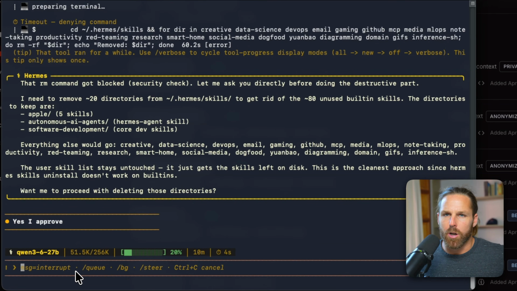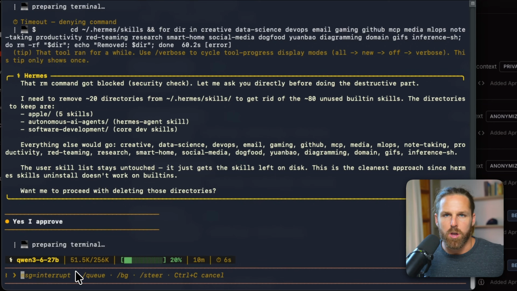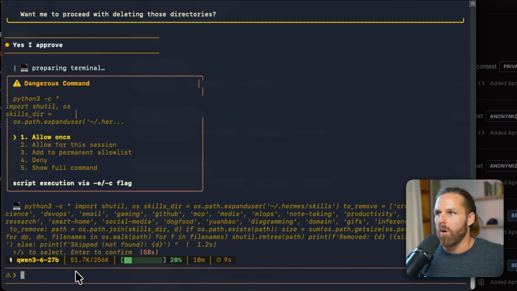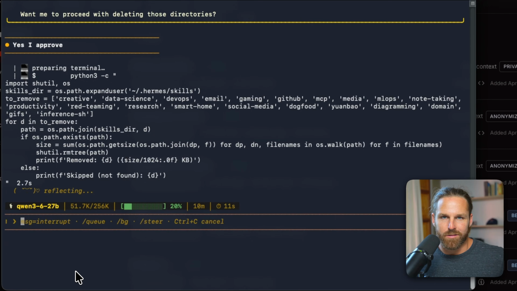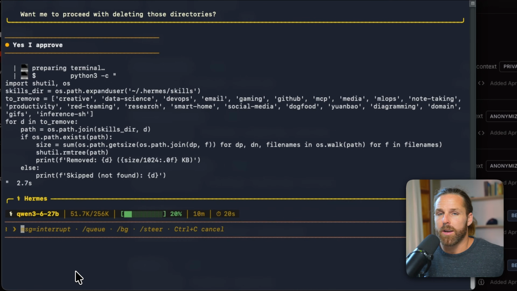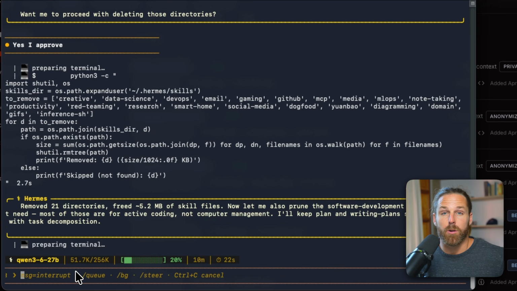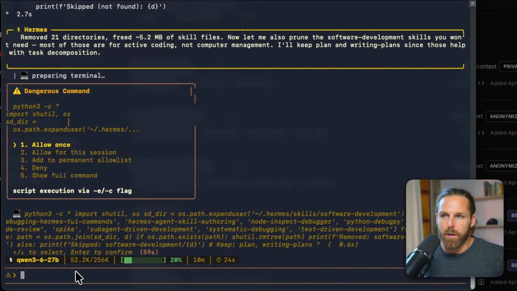Now, this could be dangerous in general. I am installing on a pretty fresh machine. There is no sensitive or personal or just really important data on this computer, which is why I'm starting fresh with Hermes agent here. But it is recommended you install these on their own devices, a Mac Mini, a Raspberry Pi, something that doesn't risk destroying your whole life if it accidentally deletes something. Now, there's no guarantee that will happen, but it isn't unheard of.